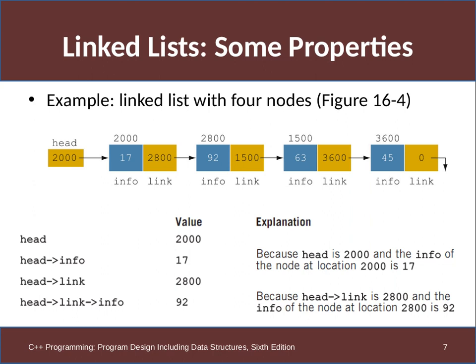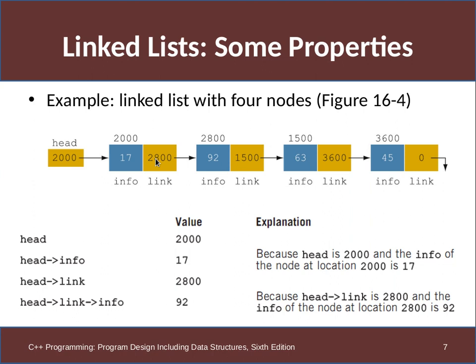So your linked list is going to keep track of the head, and that's a pointer or a link to the first element. And in this situation, the first element is this node that contains the info or the data of 17, and another link that happens to go to the next node.